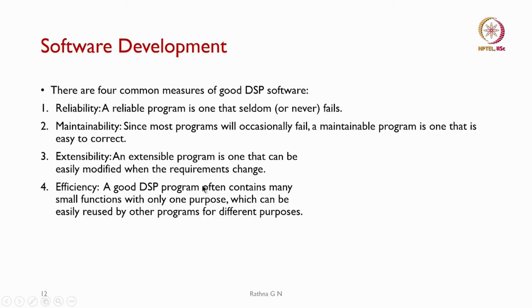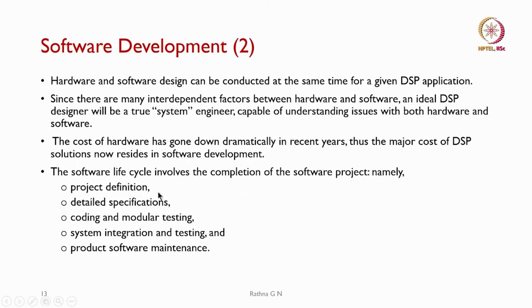A good DSP program often contains many small functions, each with only one purpose, which can be easily reused by other programs for different purposes. That is what we call efficiency. Coming further to software development, we know that hardware and software design can be conducted at the same time for a given DSP application. That is what I discussed when we were doing the DSP system design.